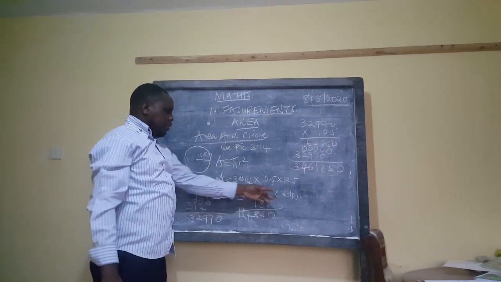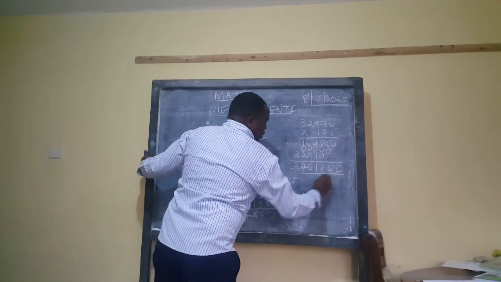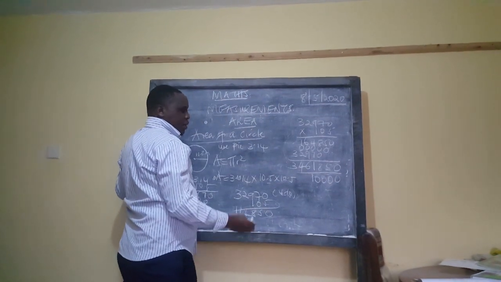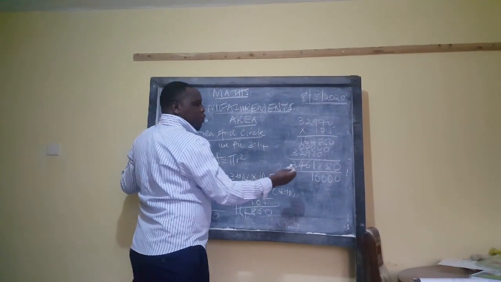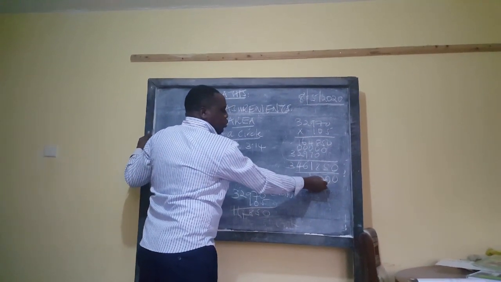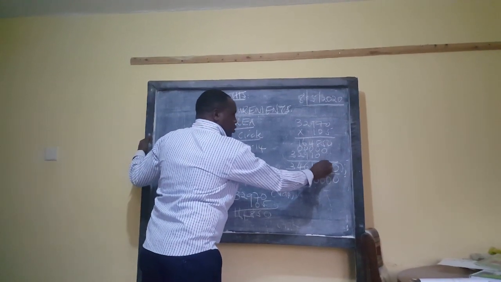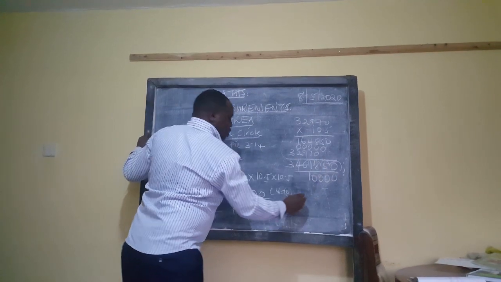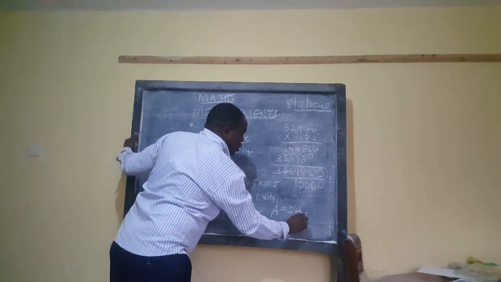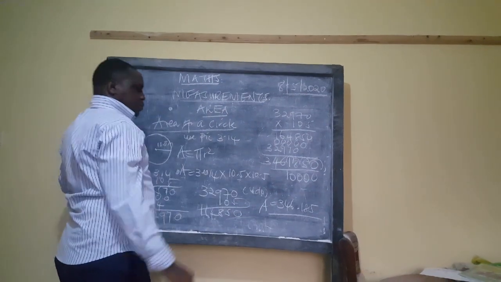And remember, we have 4 decimal places, meaning that we are going to divide by a number with 4 zeros. So that number is 10,000. Remember what we said? When you are dividing by zeros, the decimal point moves backwards. So it is going to move backwards 1, 2, 3, 4 times. So from this point backward 4 times, 1, 2, 3, 4. So our area is going to be 346.185.